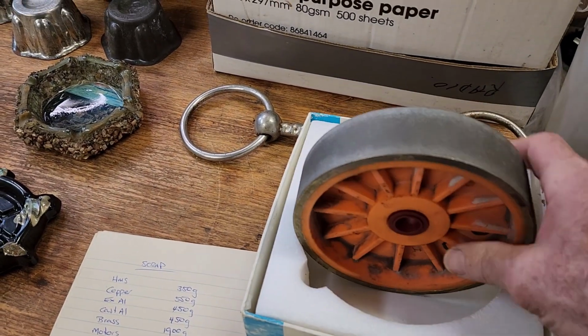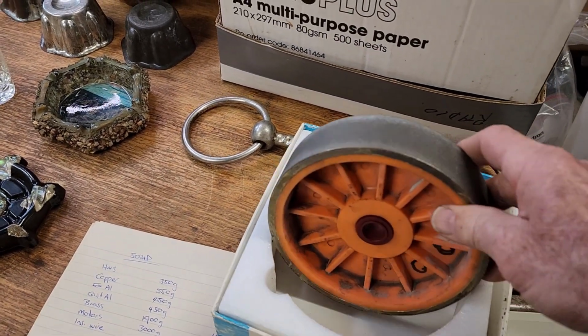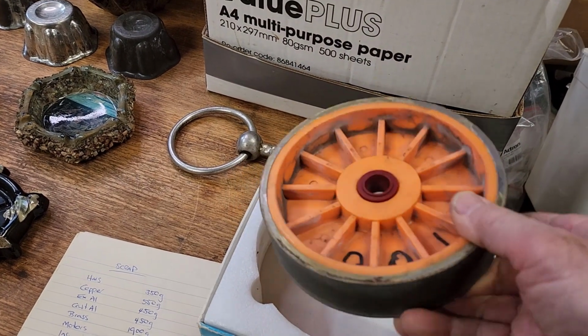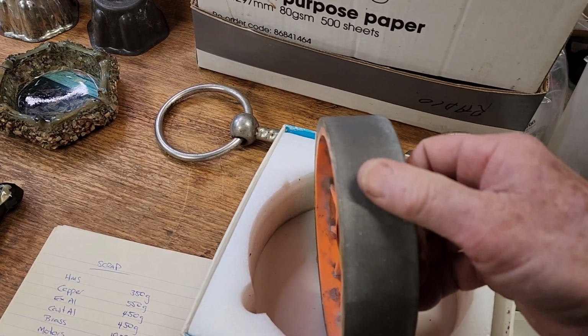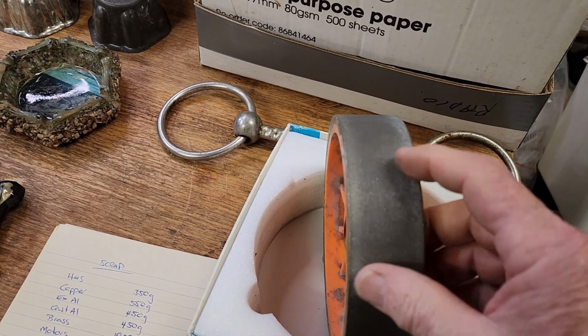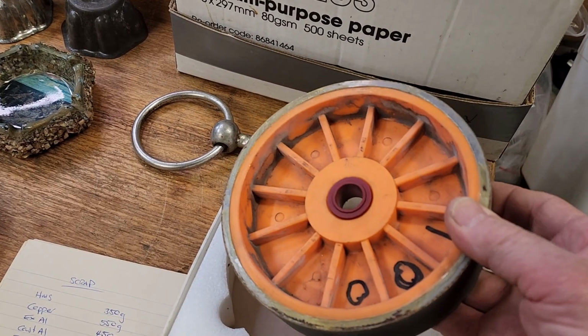Oh, hang on, I forgot to mention this grinding wheel. Now, I'm going to keep it for now, so I'm not worried about a price for it. I did try to do a bit of research. I think it's an electroplated diamond grinding compound on the end. I'm not sure, correct me if I'm wrong.